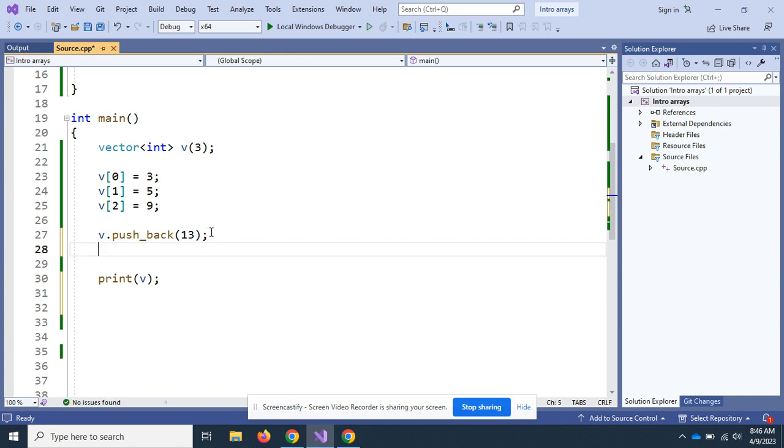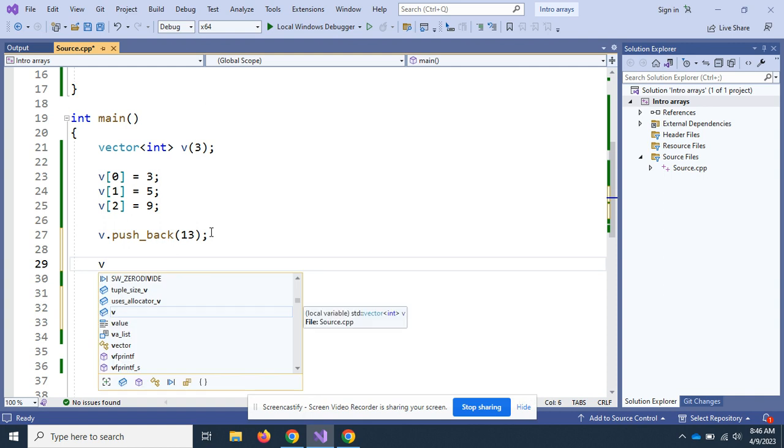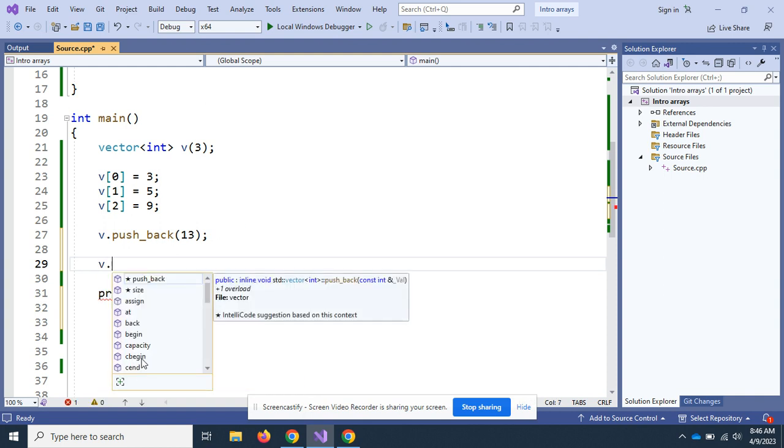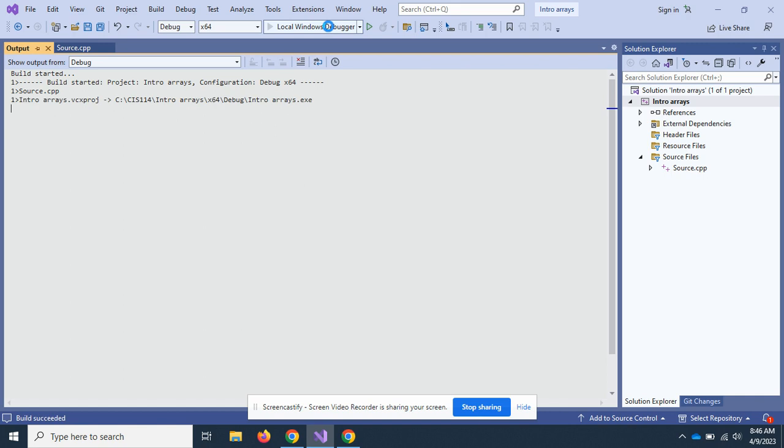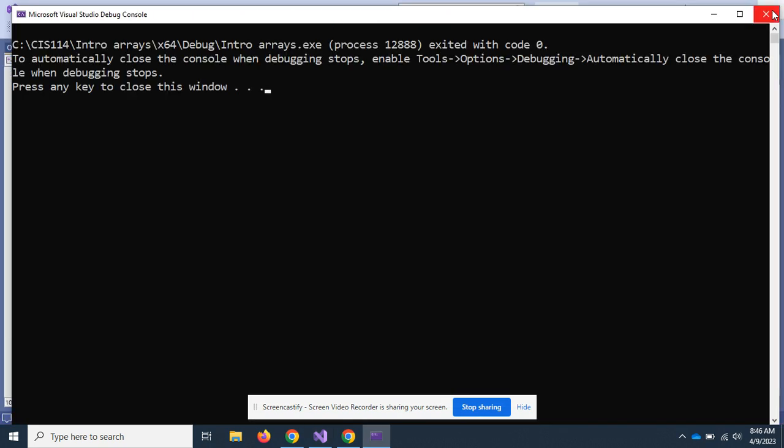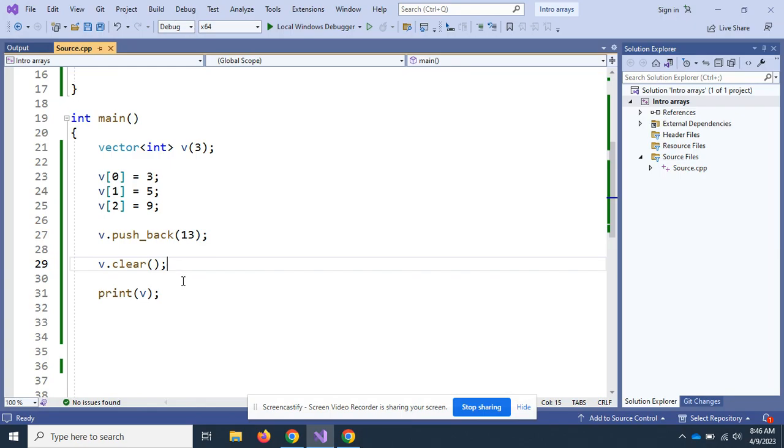At this point, v dot, let's go to clear. It just takes parentheses. So after I initialize the array to 3 elements and I push back 13, now I clear it. Now I'm going to print the whole vector. Nothing prints out. So clear just clears it out.